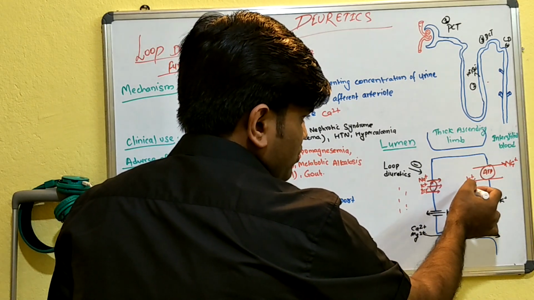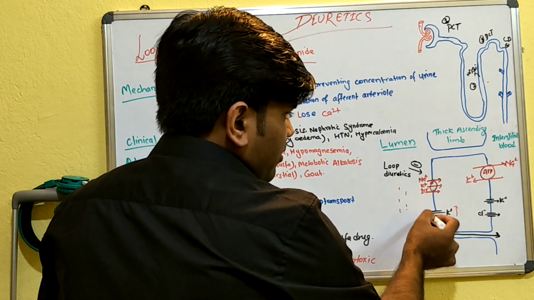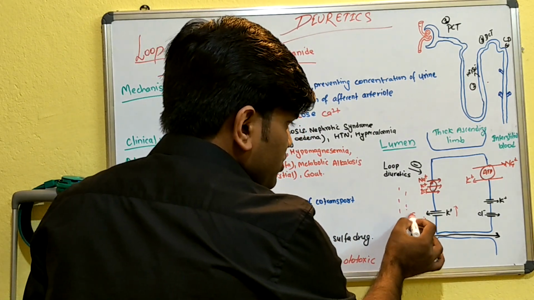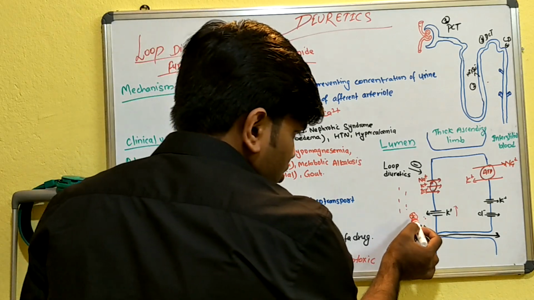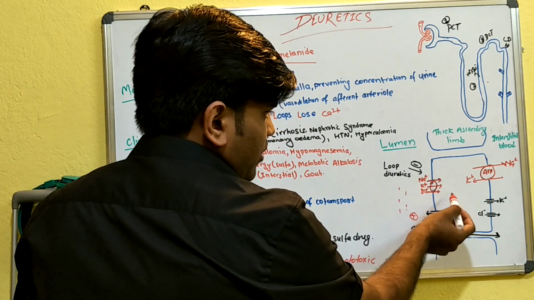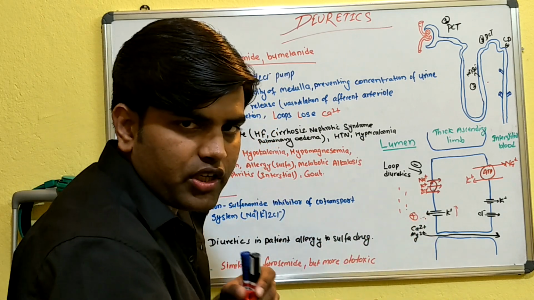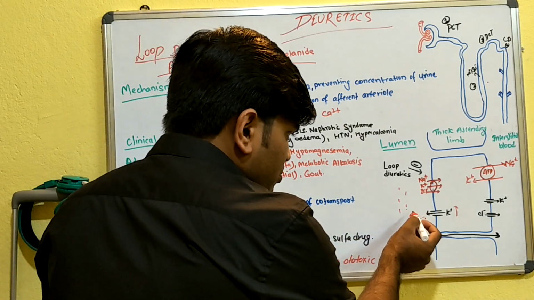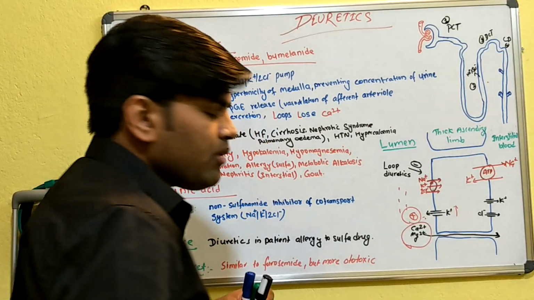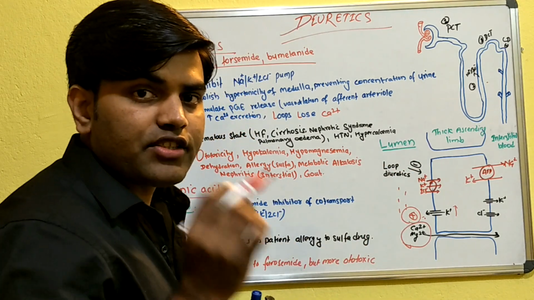Now since potassium has reached into the cell, and potassium is also coming in here, potassium will increase. That potassium will leak out into the lumen. Since potassium leaks out into the lumen, there will be a positive potential in the lumen. Sodium, potassium and 2 chloride are absorbed, so it is neutral, but when only potassium leaks out, it becomes a positive potential inside the lumen. And this positive potential will help calcium and magnesium to be reabsorbed from the paracellular space, and that is important.